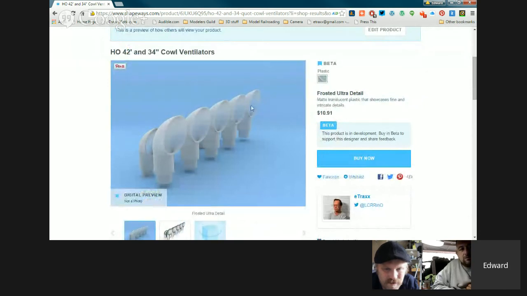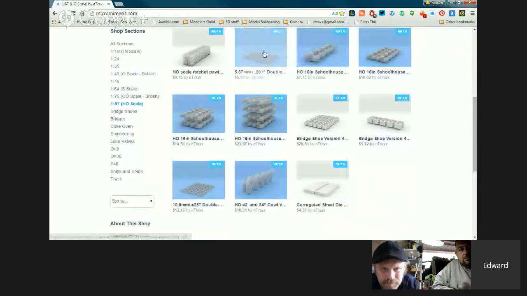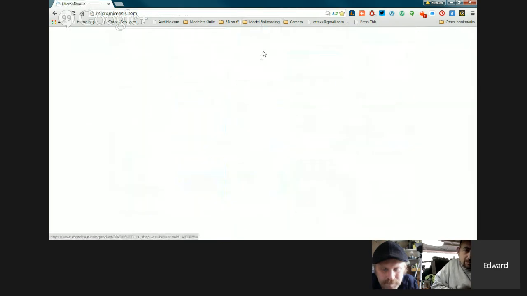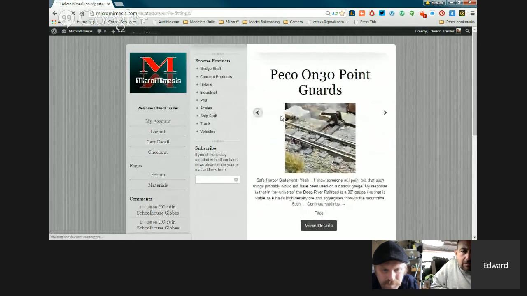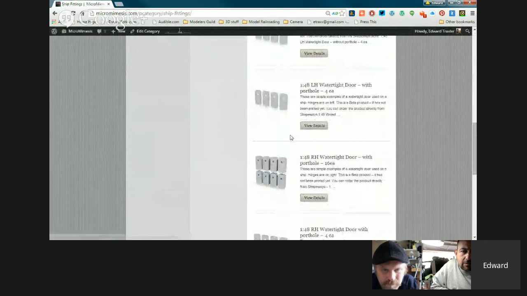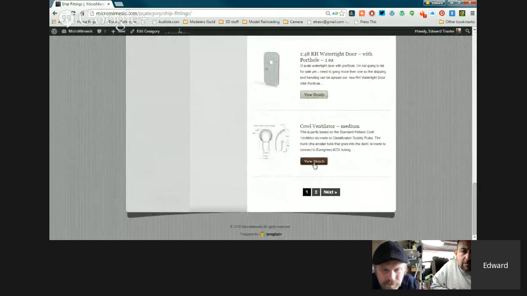But what I could do instead of this would be print them in bulk and then sell them from home. If I go to my Microminds website and I go details, ship stuff, ship fittings, right? So I go cowl ventilators.